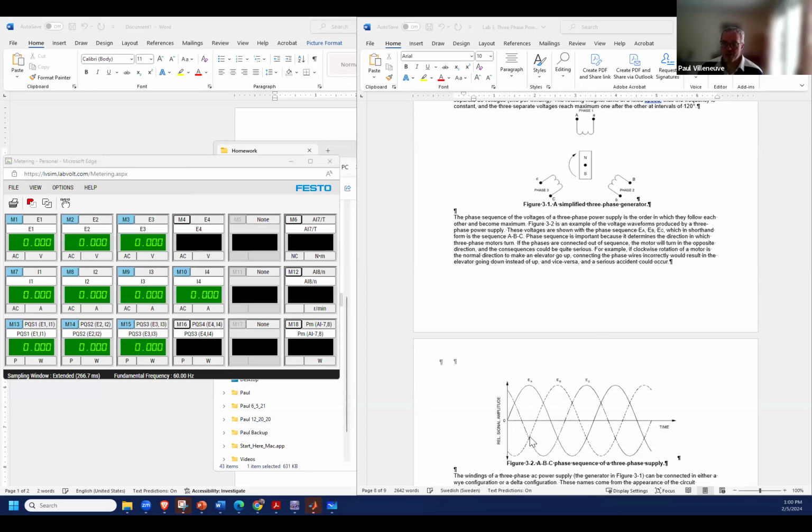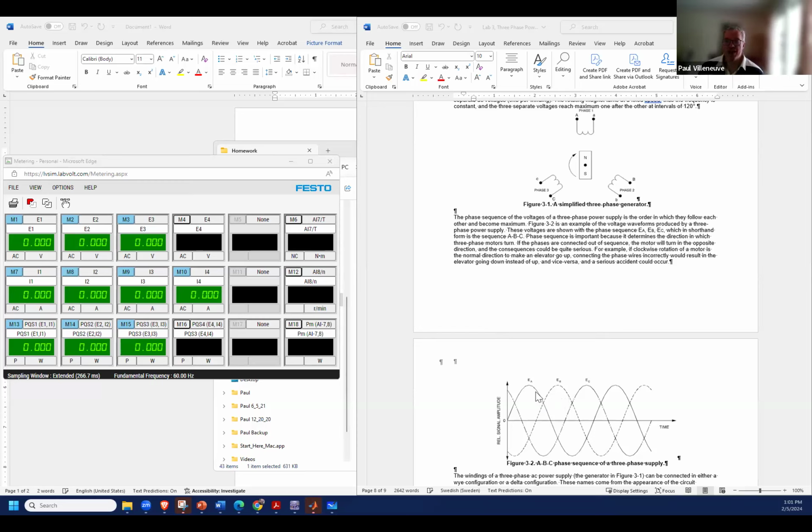Now you can say, hey, wait a minute, Paul, what about EB and EC? They're at the same time. Well, if I continue the sine wave, my EC is going down and my EB is going up. So I am going to get a potential difference. So over one complete sine wave, I end up having that potential difference. So that's another thing that's really important about making sure that you've got 120 degrees of separation between the elements so that you get some sort of potential difference. If you just want a potential difference, it doesn't actually have to be 120 degrees. It can be a different angle, but we talked about this in class.